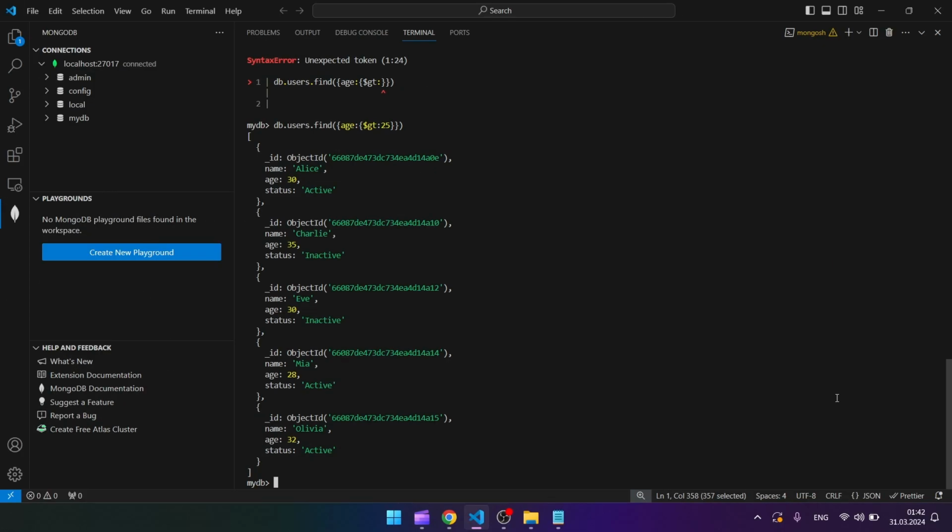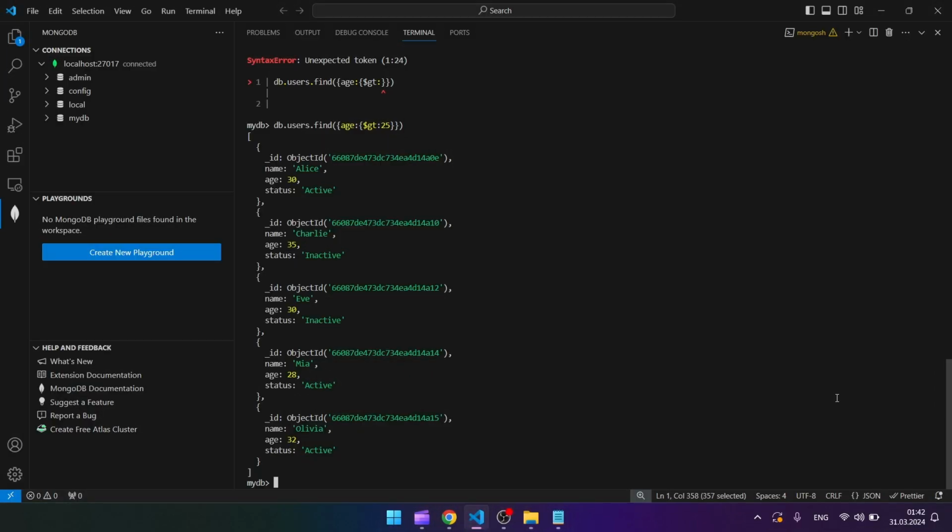Next query operation is $and. The $and operator is a logical operator used to combine multiple conditions in a query. It allows you to specify multiple expressions, all of which must be true for a document to be included in the query results. For example, let's say you have a collection of users and you want to find users who are both active and who have an age greater than 25.